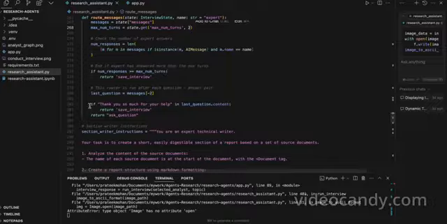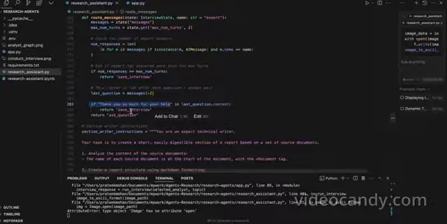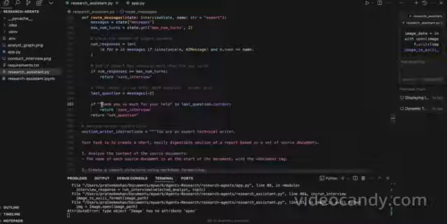But then there is another trick. If in any of your questions it comes up with a string that says thank you so much for your help, okay, while the analyst is asking a question, if it turns out that one of your questions is thank you so much for your help, what it means is really that the conversation has ended. It has got all the information it really needed to get from the expert, and that's it. So that's another way you could do some substring matching in your responses, and that's how you could get that done.